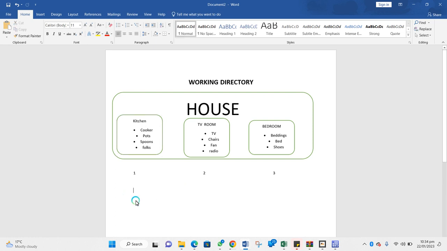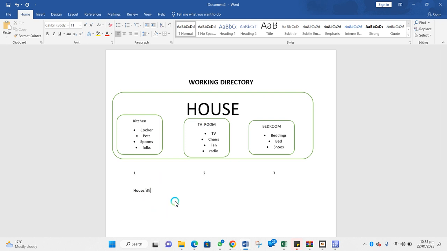assuming you want to get shoes, how are you going to move? First of all, you're going to enter the house, right? Then in the house, this is how your command is. Put the drive letter with a colon, like you enter, then this slash bar shows that you enter into the next room.